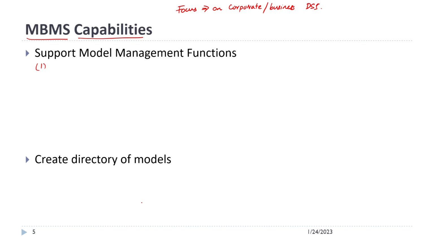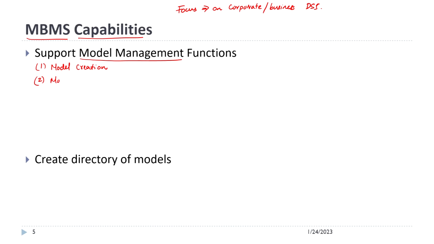The first thing it is supposed to do is support model management functions. You are to manage the various types of models associated with the MBMS. The first one is model creation. As I said earlier, based on some intuitions, insights, data, etc., you can create the model. It could be an operational, strategic, tactical, or analytical model. Whatever the type, the MBMS should allow the user to create such models.